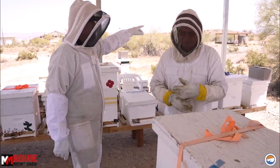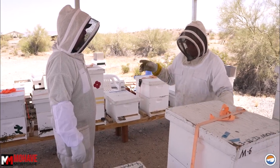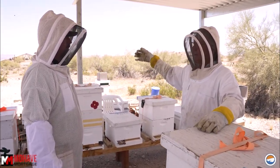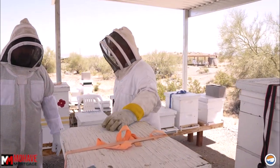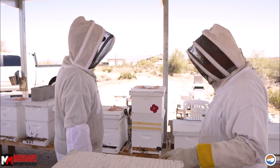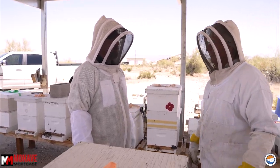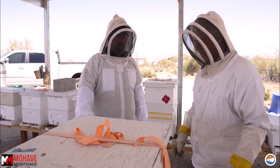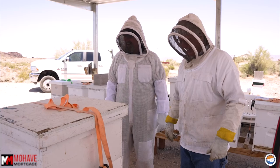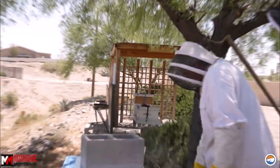Typically when you have a mean beehive, do you take the whole hive and put it over there? Sometimes I'll haul it home, which is a couple miles away, because if you just move it nearby the worker bees will come back trying to find the hive. So I take it to the house for a week and then bring it over there — like teenagers, you have to put them on restriction. If you just move it, all your workers are coming back to the original spot. It's kind of like Mike Tyson walking into a nightclub.